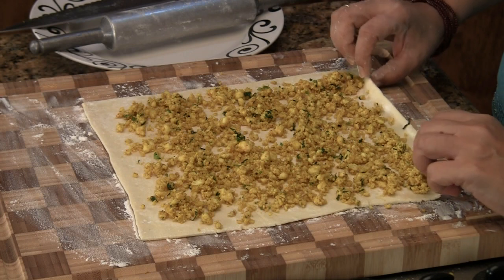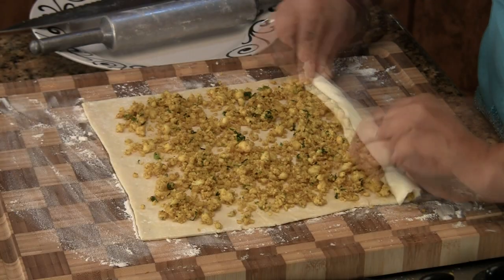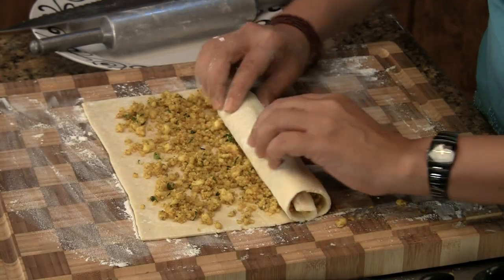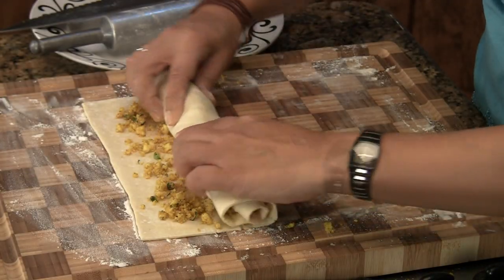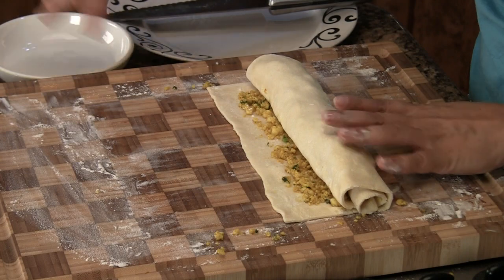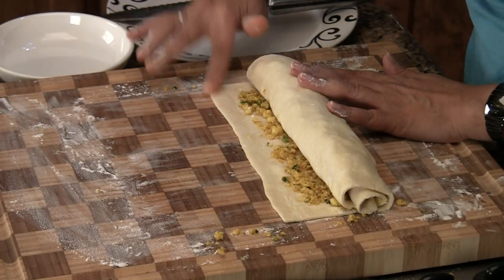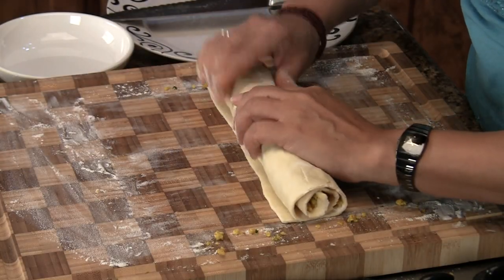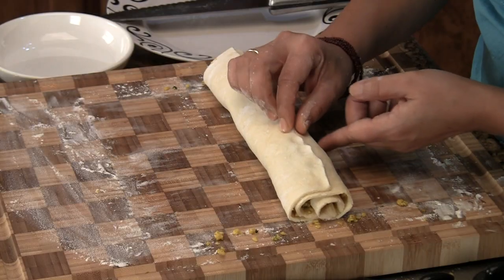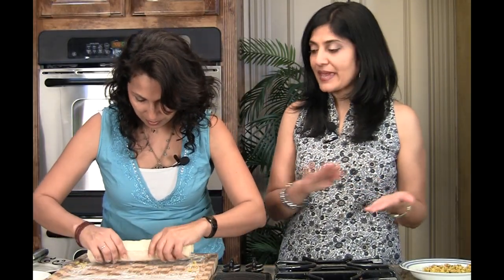Now you can start rolling. You take one end and just roll it — the first part you push in a little bit so that it holds shape, then just start rolling it. You do want to roll it as tight as possible. You can use this paneer mixture or any leftover vegetables or anything else you want. Just bring it closer to you, take a little bit of water and close it up — it will help seal it. Push it in and press it a little bit, but not to the point where it squishes your roll. Just turn it over and pinch it in so that it doesn't open up in the oven. If you eat eggs, another option is to beat an egg and use that as a paste to glue the sides.